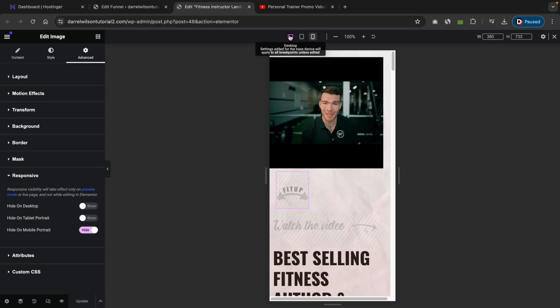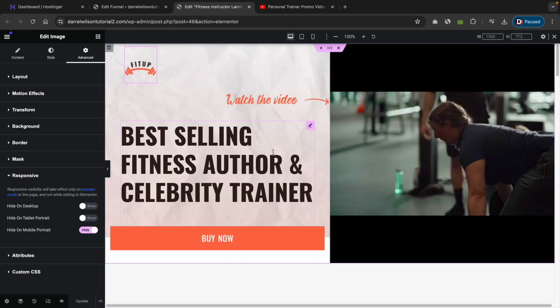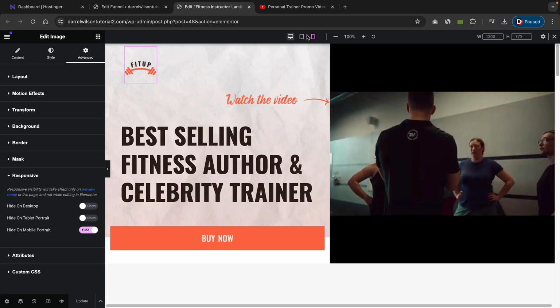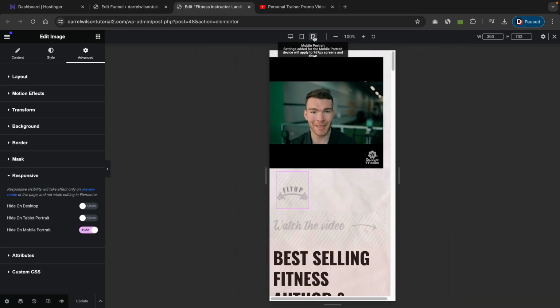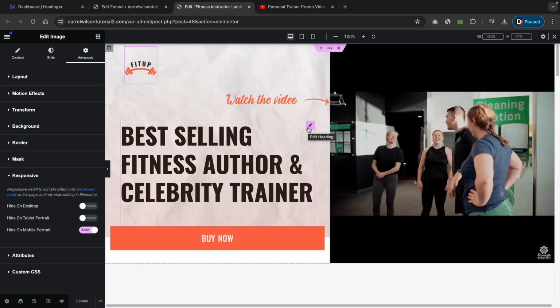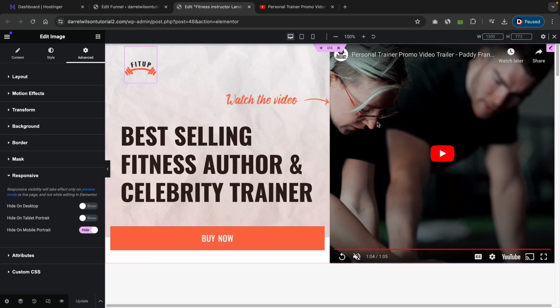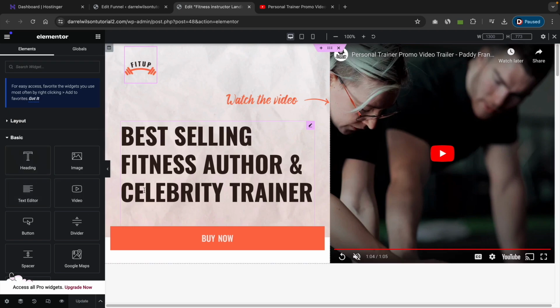And now let's go ahead and go back to the desktop view. And now you'll see the desktop view looks just like it did before, but if they visit on other devices, you guys are going to see that it does display differently for specific devices. So it'll look good on all devices, no matter where your visitors come from. Okay, so that is a quick little overview about how to use this builder. It may take time to get used to, but feel free to go through the elements, drag and drop elements, see which ones you like. And after probably, again, just like an hour of using it, you guys will definitely get the hang of it.